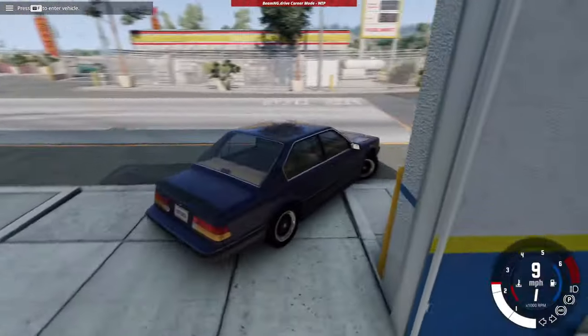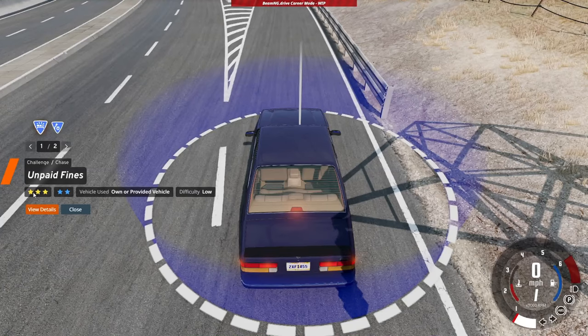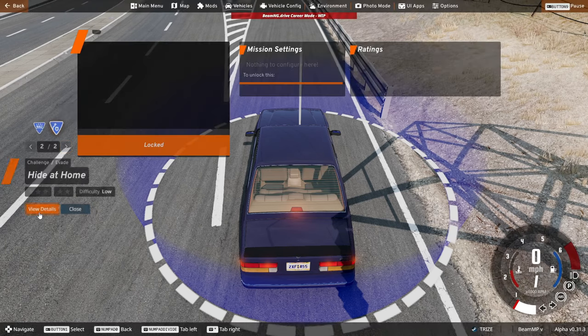And first of all, we clear. And don't steer in the wall. So it did. We do have all 3 stars and 2 bonus stars, wherever this is, the extra stars here. So it did save the unpaid fines and hide at home. Walmart at home looking challenge.